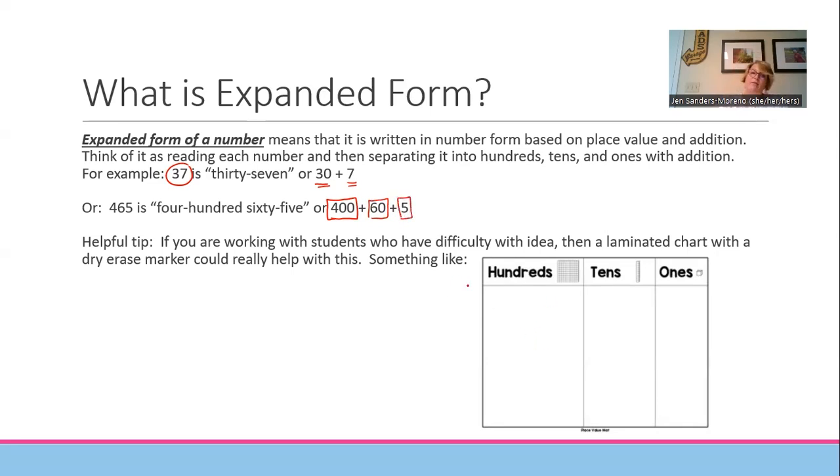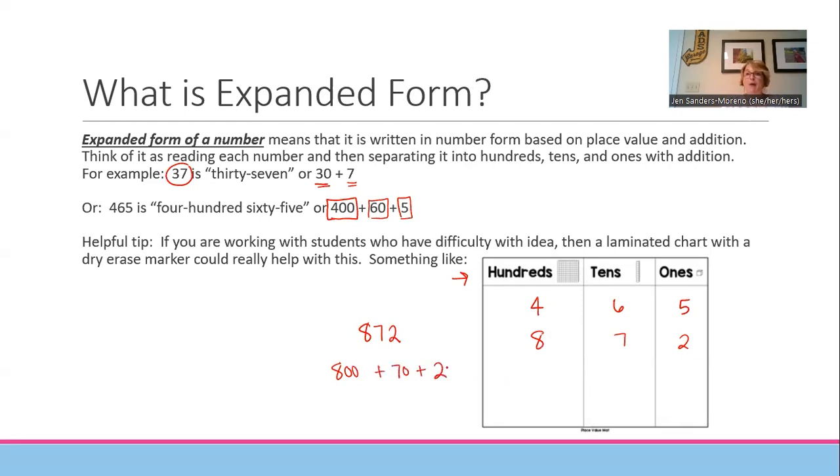So you'll notice down here we have a nice little chart. This can be really helpful for young students that need a bit of help to know how to assign values. So that 4 is under the 100. So there we go, 400, 60 is 6 tens, 5 ones. Okay, and as you can see, this chart's pretty large. So you could do lots of examples back to back. So if we wanted to do, for example, 872, this would help students realize that it's 800 plus 70 plus 2.